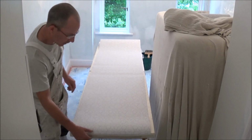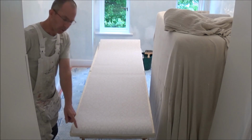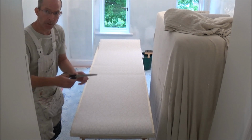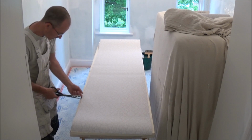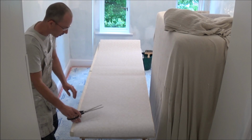So this is looking pretty good. Also, sometimes what I'll do is I cut off the first foot of my paper, which has been wrapped up closest to the edge, because you always get a better finish on your edge. This is a bit damaged there. So you can choose your pattern bit whether you want to cut across.